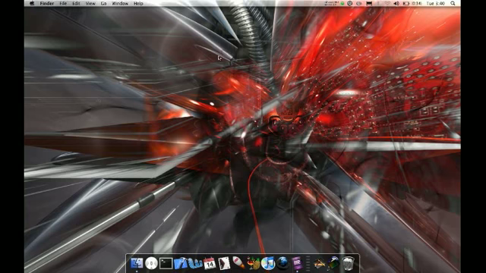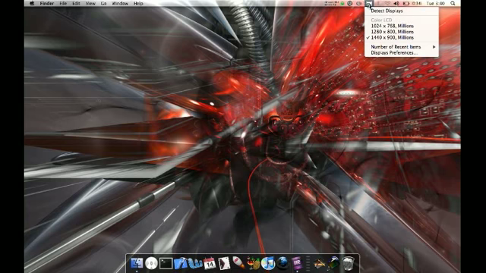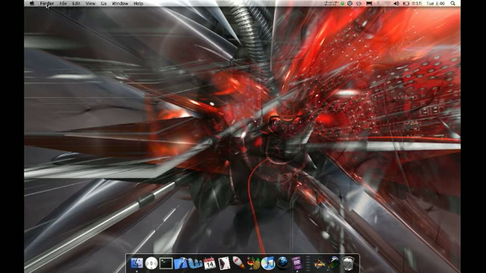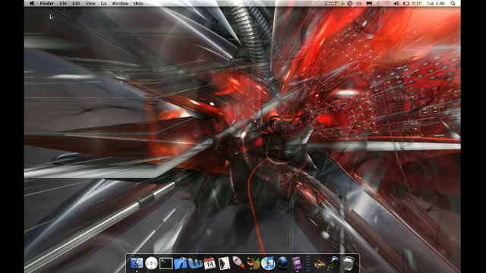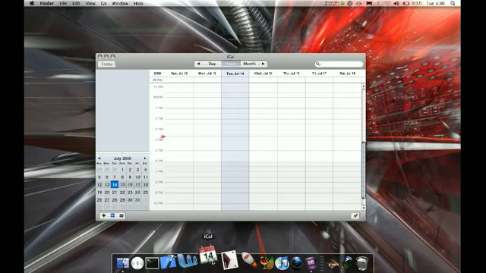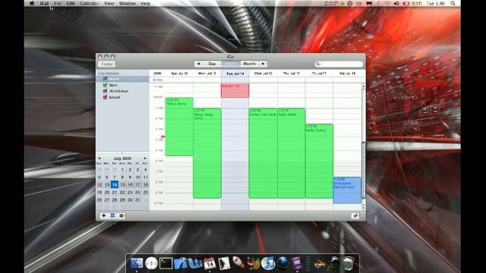The next thing I'm going to show you about OS X that if you're switching from Windows will be brand new to you is this. It's the bar up here, your status bar. You have your battery time if you're using a laptop, your sound, your wireless, Bluetooth, your displays, your time. Over here is your menu bar. It kind of switches depending on which application is open. As you'll see here, it has Finder. Then if I switch to my calendar, it opens up to iCal, and the buttons change depending on the program.